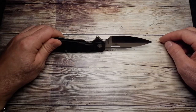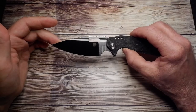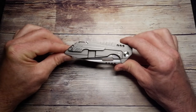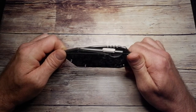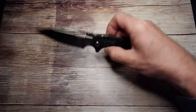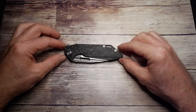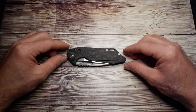I've collected a few Bestechs over the years, and they've always made a good product, but it just seems that of late they've really upped their game. Their knives seem to me to be every bit as good as, certainly as good as, if not in some cases better than, Wii knives. So they're really putting out a beautiful product. So if you're looking for an EDC around about this size, gorgeous, beautiful knife, don't hesitate. Really nice job, Bestech, and great design, Todd Knife and Tool, for what it's worth, coming from a non-knife designer or manufacturer.